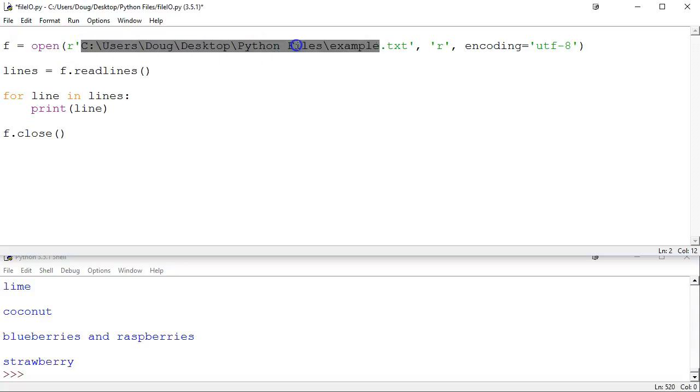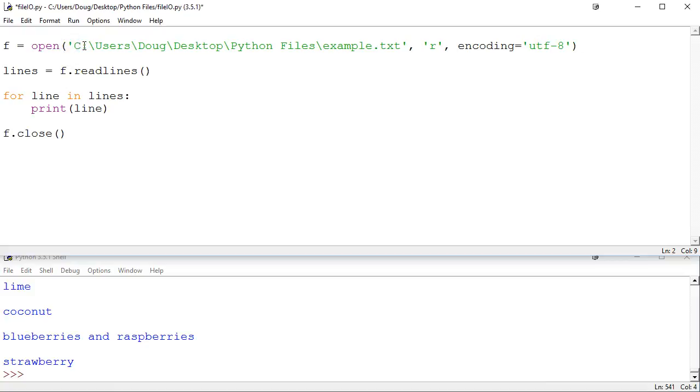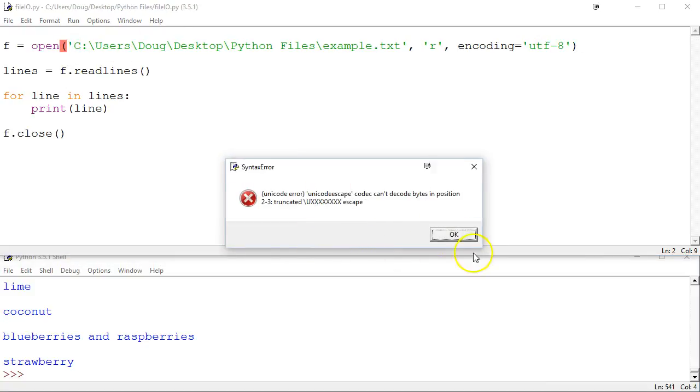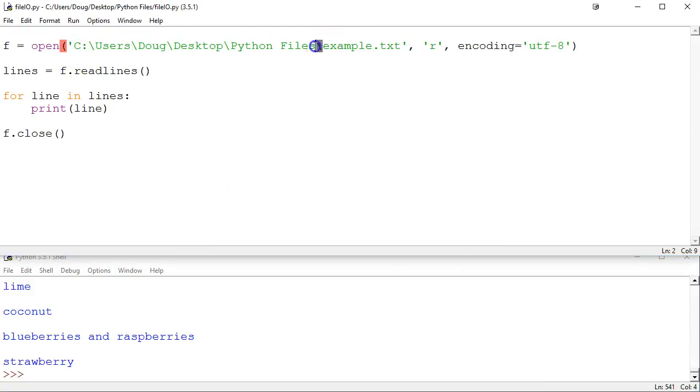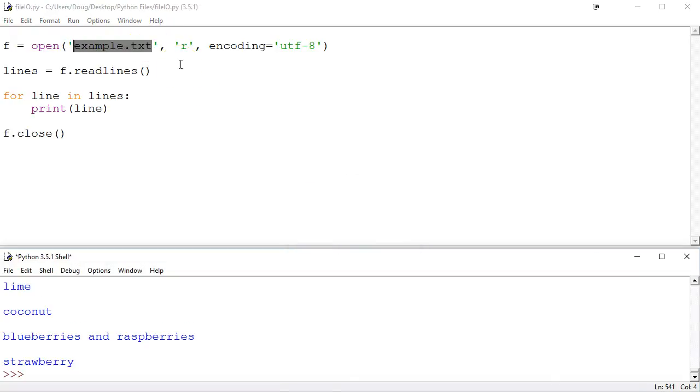If you have the absolute file path, put it here and put the R for raw string in front. And if I run it now, it won't give me that weird error. And without this R, it's going to give me that cryptic error again. Okay, but that's just by the by. For the most part, you can always just keep your text file in the same folder as your Python file, and then you can run it and life is easy.